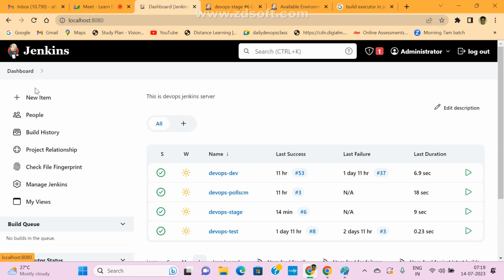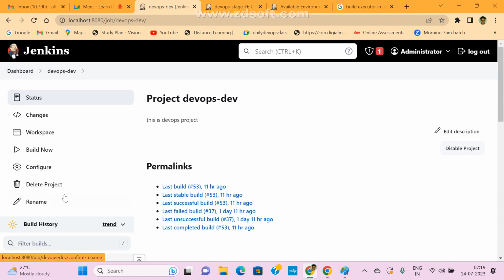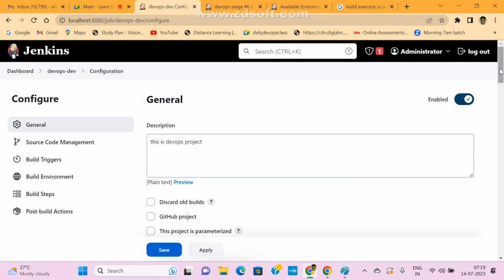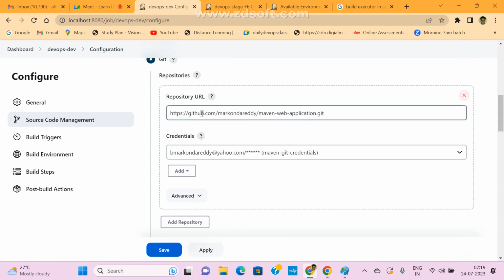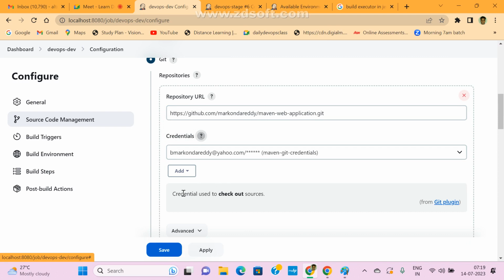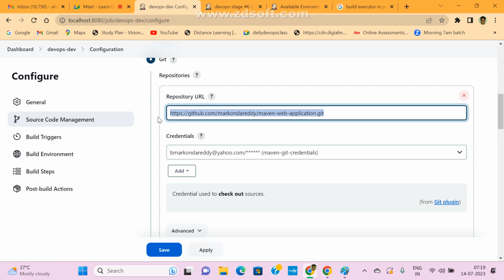For example, if you go to the configuration section, there is a credential section. I enter my repository URL and there is one credential section. Now see here, credentials, GitHub. This is my repository, and if I want to connect to my repository, I need a username and password, right? I added the credential here.